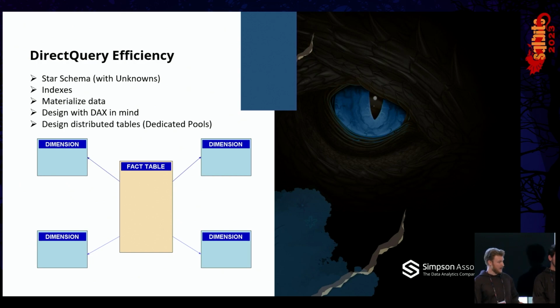The other key thing is to prevent those zero-to-many relationships from the dimension to the fact table. So getting rid of those, putting an unknown value in there so we can make sure those links are as complete as possible. That can really speed things up as well. Once again, indexes, same as before. We want to make those queries that we have to write really efficient. It's the same for Power BI as well.